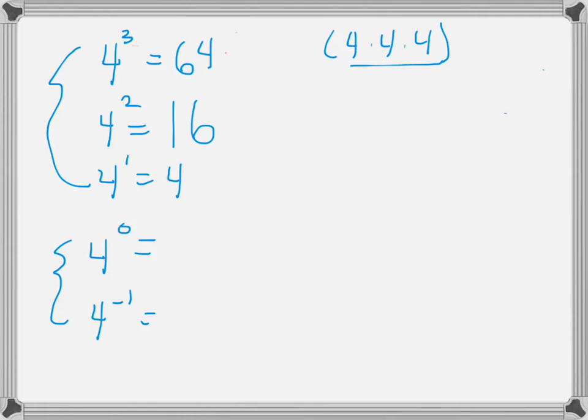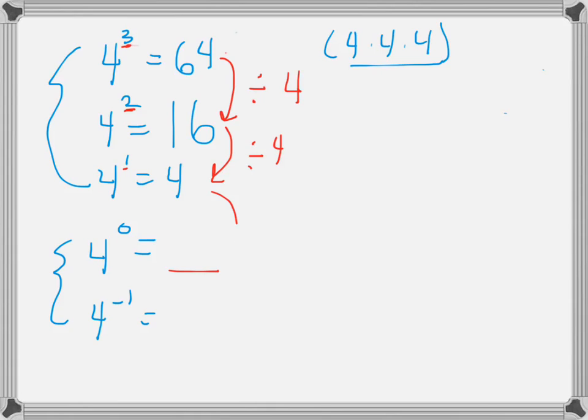So in order to figure out what 4 to the 0 power is, let's think about the rule that we've established going down these powers. I could have gone up higher, 4 to the 4th and 4 to the 5th, but we can see the rule just with 4 to the 3rd. Every time we decrease the exponent by 1, we decrease the value of the power by a factor of, I'm sorry, not 8, by 4. So 64 divided by 4 is 16. 16 divided by 4 is 4.